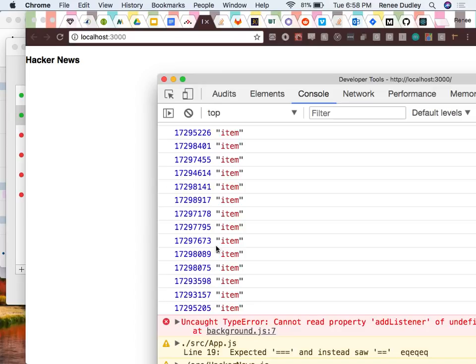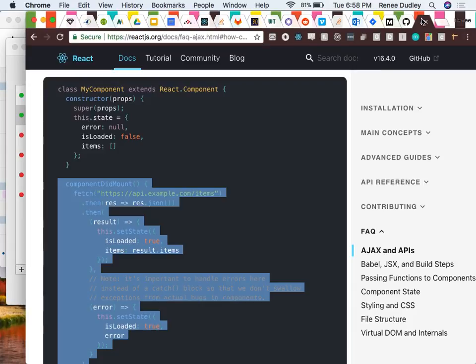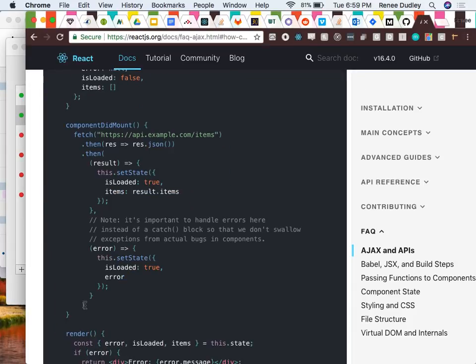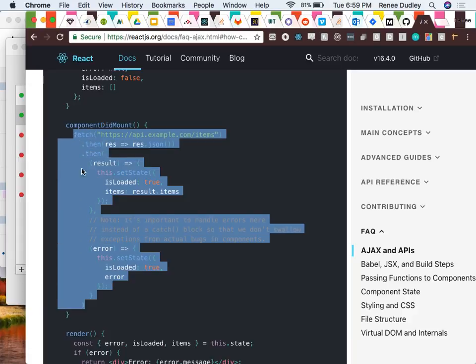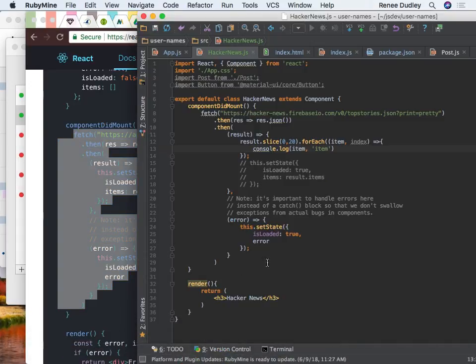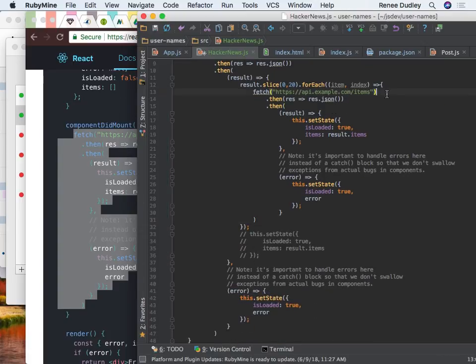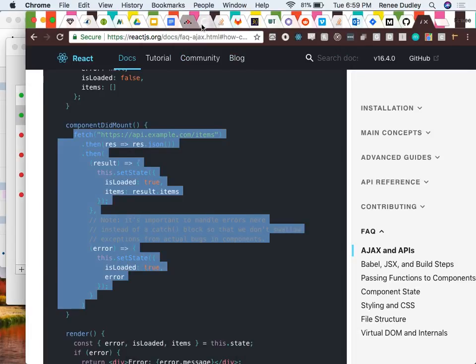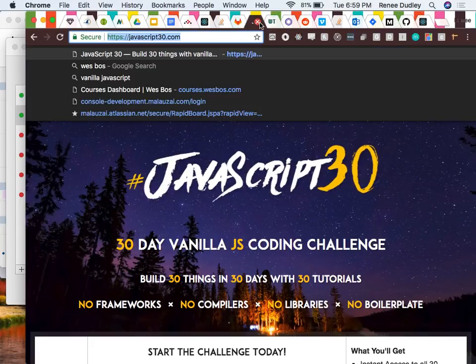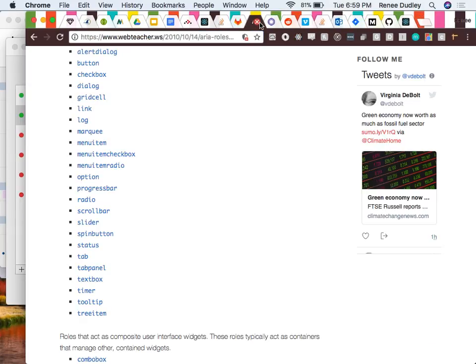For every one of these IDs, I want to make another fetch call. So go back here. I'm just going to copy their syntax. And inside of the for each is where I'm going to actually make this fetch call. Okay, and I'm not going to do it at this URL. I'm going to go back to the docs and find out the actual URL that I'm going to go to. I have way too many open tabs.